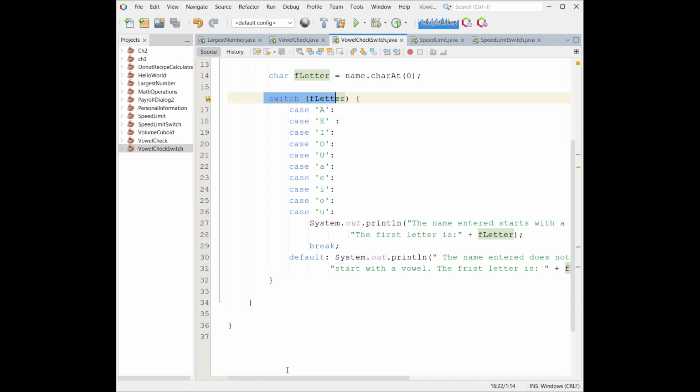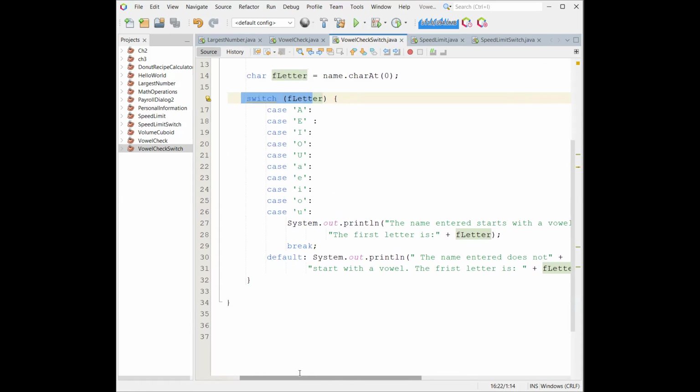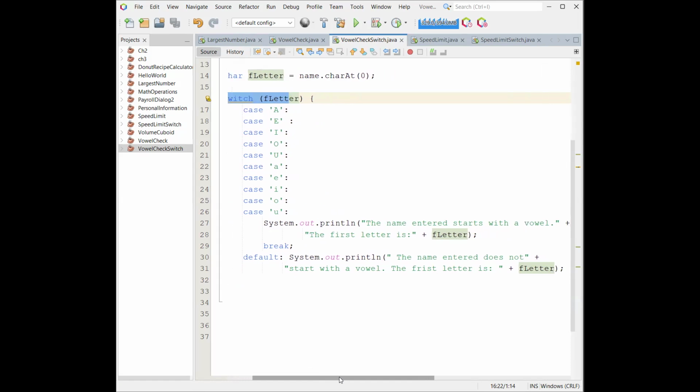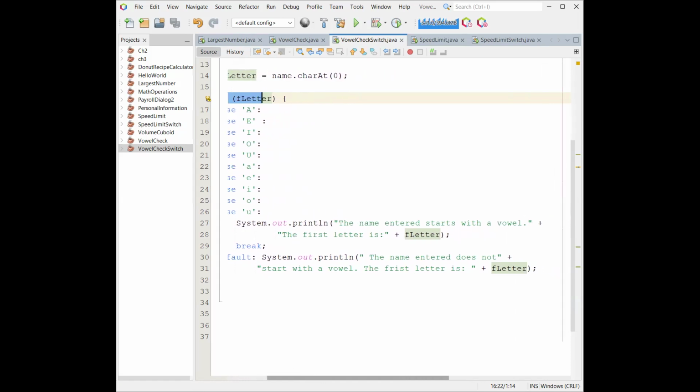If it does find it, it will tell the user, hey, the name entered starts with a vowel. The first letter is whatever the user entered. And basically the opposite for the default. The name entered does not start with a vowel. The first letter is what the user entered. Let's run this code and see how it works.